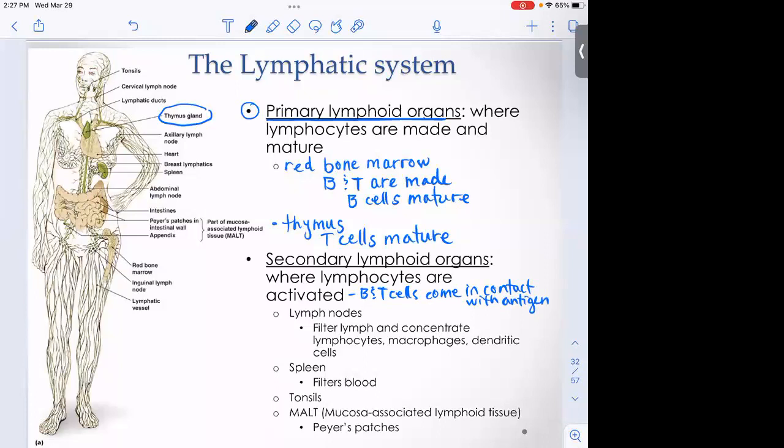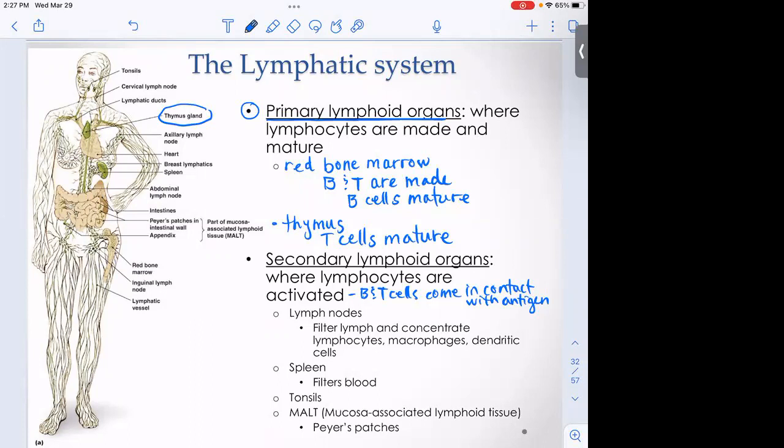Okay, so the first thing that we think of are the lymph nodes. We have somewhere between 500 and 700 lymph nodes in our body. They're about the size of a pea, so we've got plenty of them. You can lose some of them and it doesn't make much difference. But they're concentrated in the groin, the armpits, and the neck area.